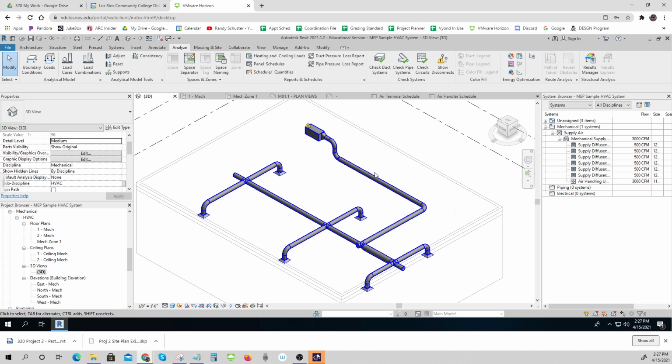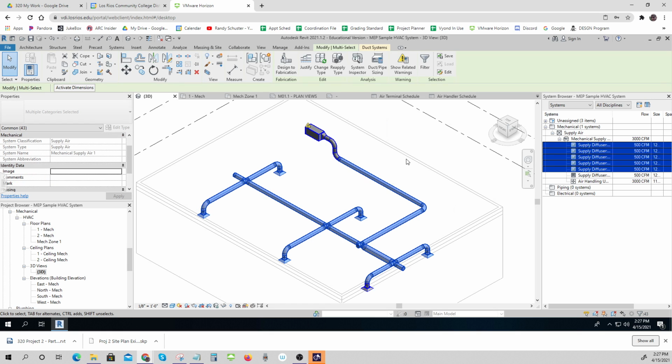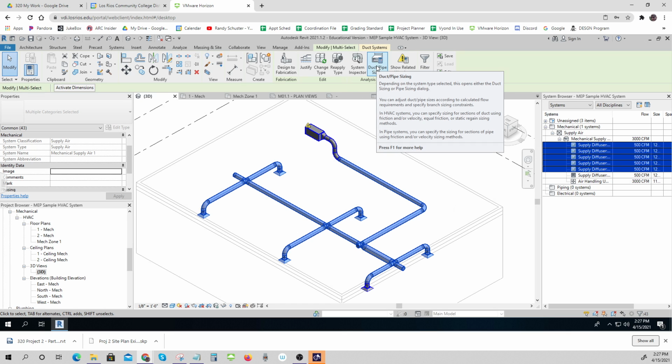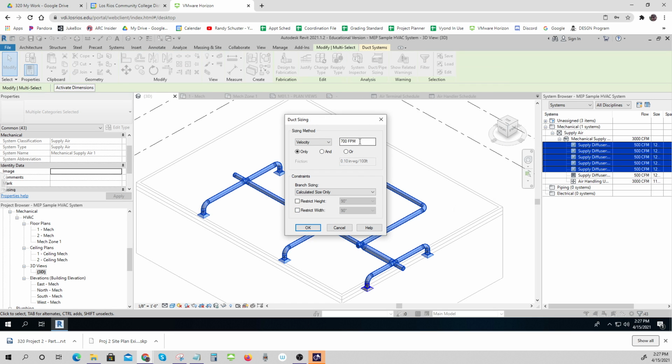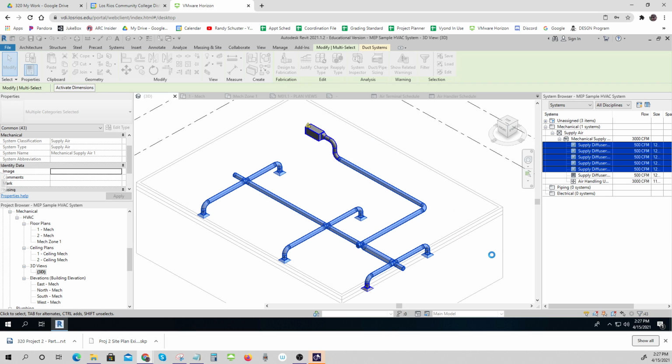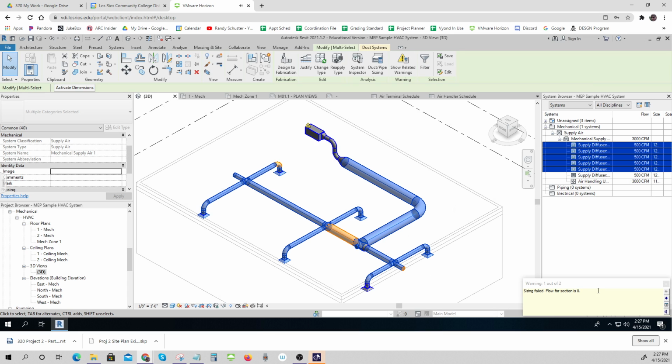If I highlight a bunch of these items, it lets me size my ducting. Click for, there's that 700 feet per minute. Click. Now, that looks okay though.